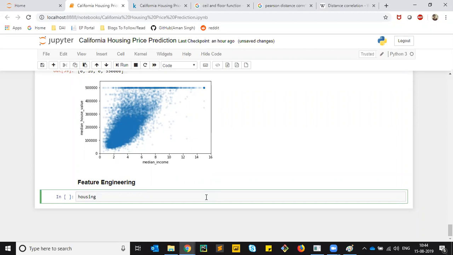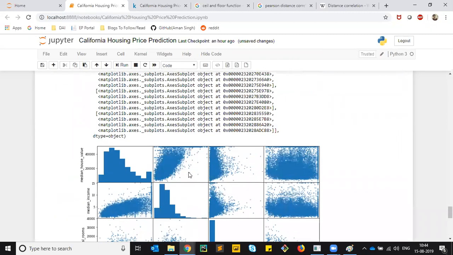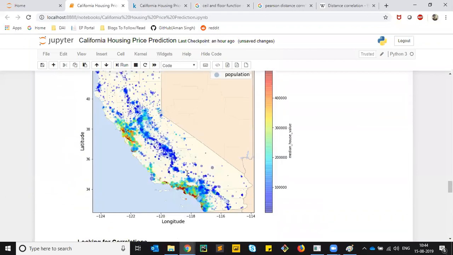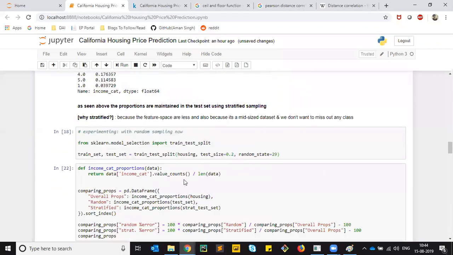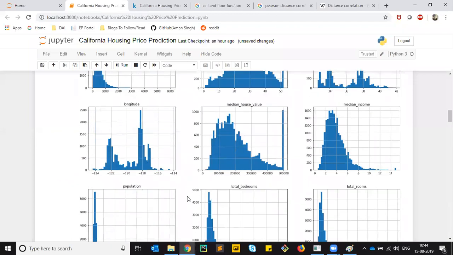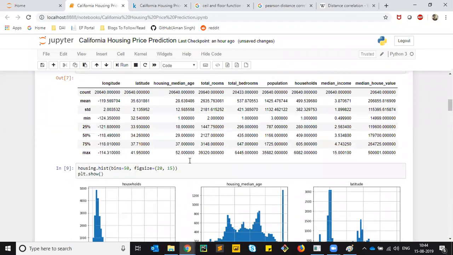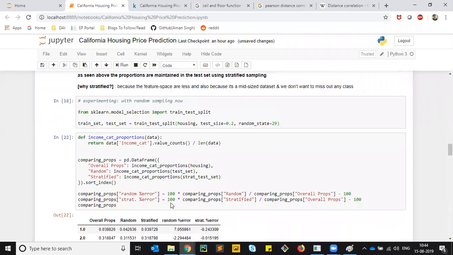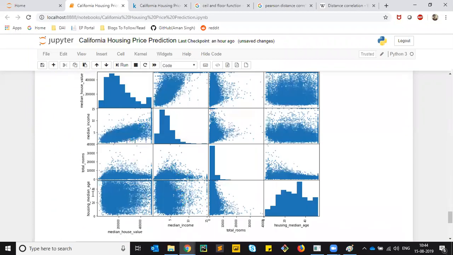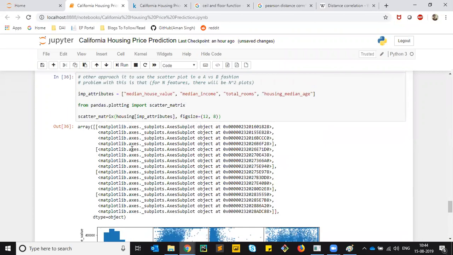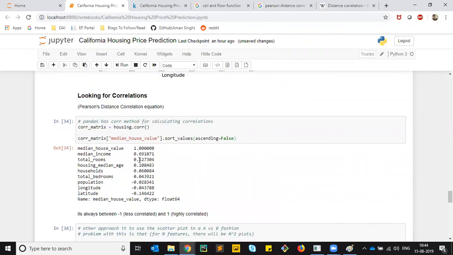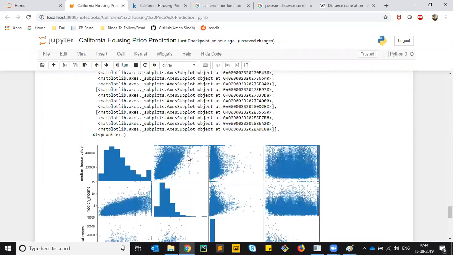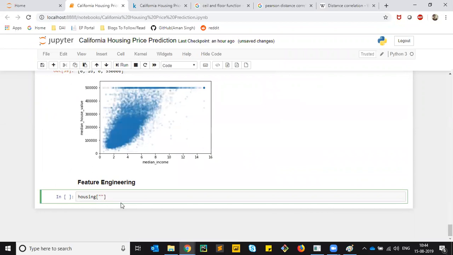So I'll create these 3 features: bedrooms per room, and what else did we say? Population per household, right? We also have rooms per household, right? Let's create these 3 features and see if they add some bit of dependency to the median house value. We'll see it through the correlation matrix again, how exactly they contribute to the actual y label, right? Let's create some custom features first.